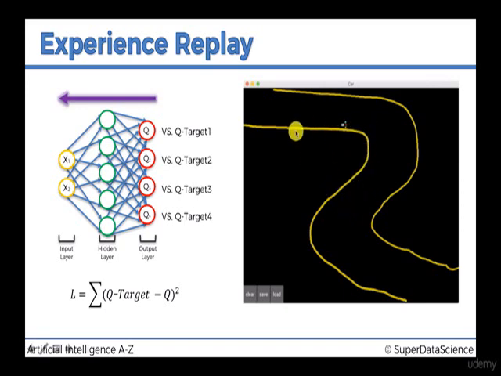But let's think about it for a second. Once it got to this wall, every single time it moves forward, and so on, it moves forward. Depending on the structure of the environment, it could be like 100 moves here or 50 moves here. It just keeps moving forward. And nothing really changes. Yes, it gets further away from this target, closer to this target. That's lovely. But in terms of the surrounding environment, not many things are changing. It's still that same wall.